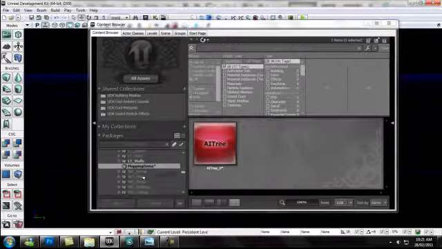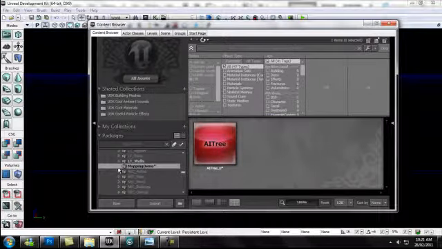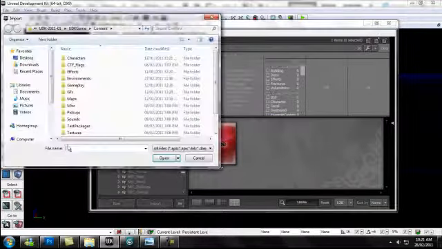So we've got our package here. Now we're going to hit import at the bottom.